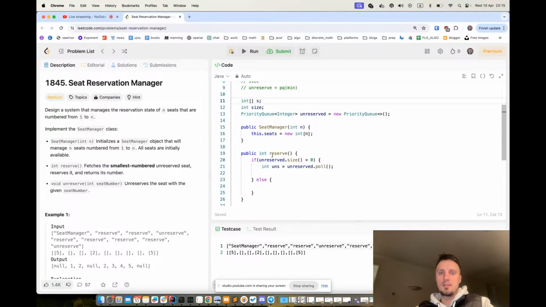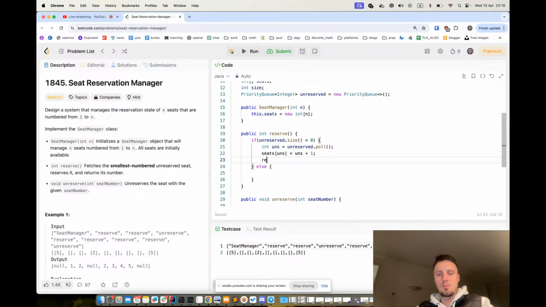We do it like seats unreserved index, it would be index +1, and we return this value.